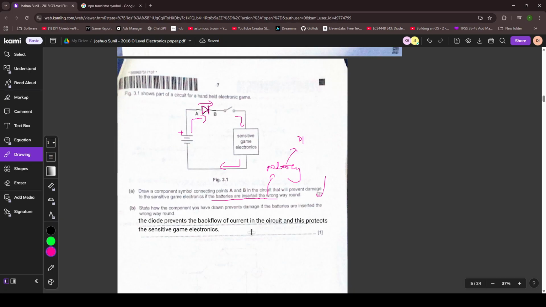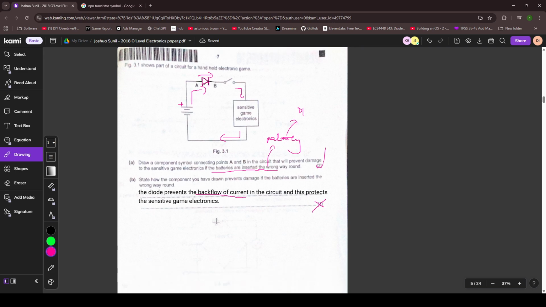Okay, my standard for marking this is going to be a lot higher because the person who did this is actually not bad, I think, in electronics. So I'm going to mark this wrong. The reason why I'm marking this wrong is because you're going to have to state some keywords for the diode. I see here you say prevents the backflow of current. This is good. In O-level, they will probably accept this. However, again, I'm going to be very strict here.